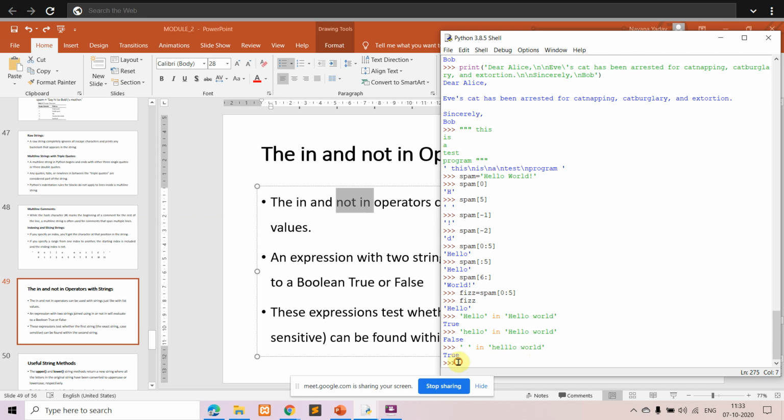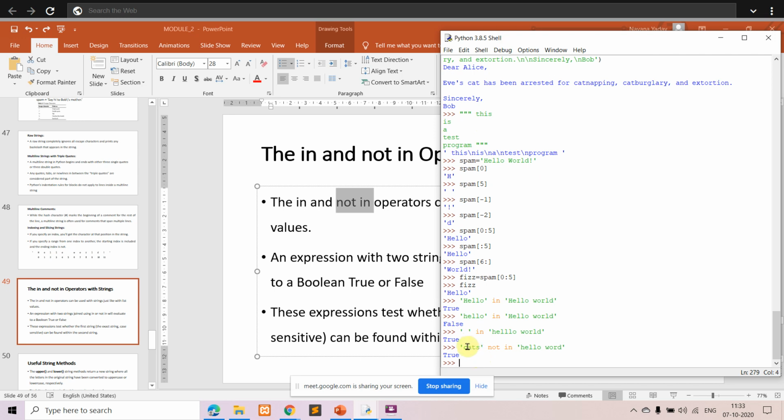It's there, so it's going to return a true value. Similarly we can check for not in also. I'll give cats not in hello world.